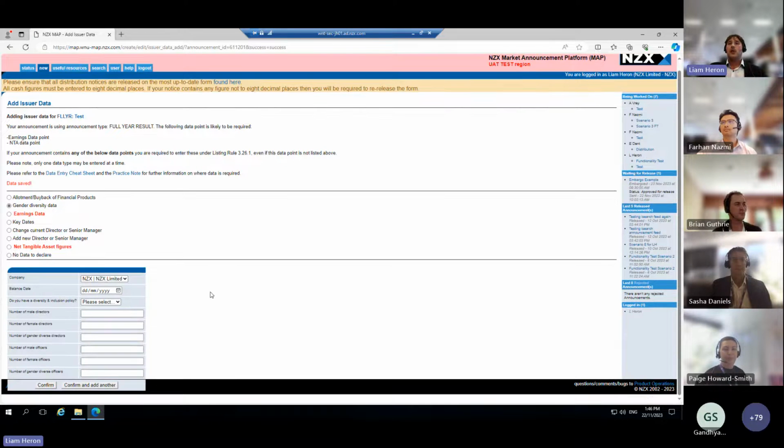Cool. Moving on, we have gender diversity data. So this is what equity issuers will be announcing with the release of an annual report. So this is reasonably straightforward.